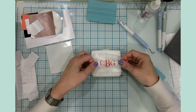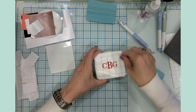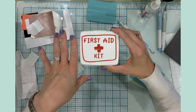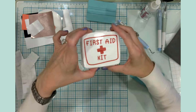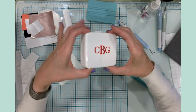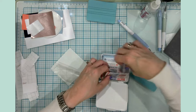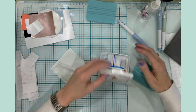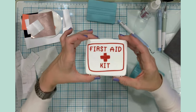Okay, so I'm going to put this on the back. Very nice. Burnish that down. Okay, very nice. So this would be a great addition to any middle school or high schoolers' backpacks. They could keep it in their locker or their backpack. Or if you are a teacher, actually, really and truly anybody who has a desk, this would be great to keep with you at all times, and you could always add to it. In case you need to know what's in here, there are some cleansing wipes, some gauze, and band-aids. So there's no medication in here, but you could totally add that on your own after the fact. And that is our second craft.